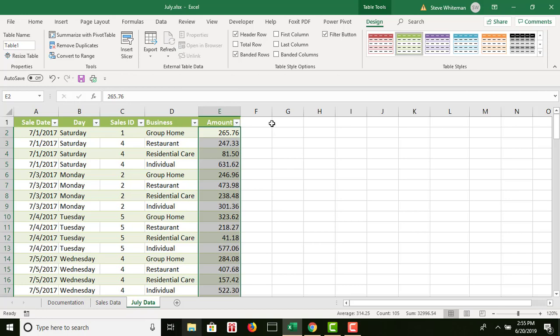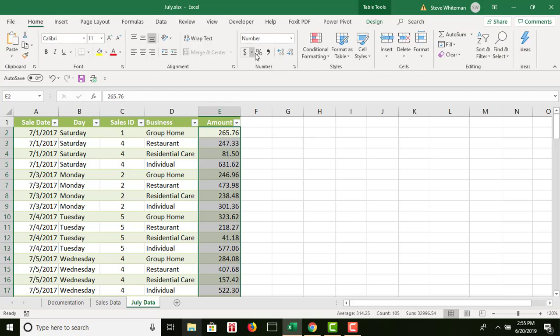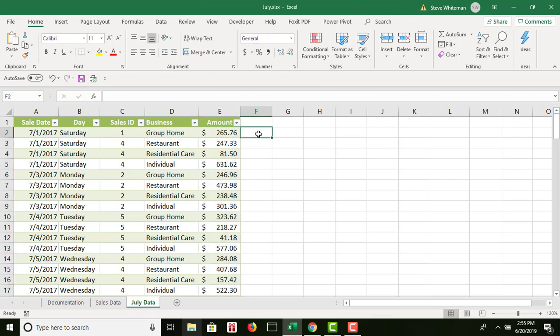Then change the amount field to the accounting format. That's the $ sign on the home ribbon. This $ sign right here, that's your accounting style. So they want me to click that. And with 2 decimal places, which is what comes up by default, so I don't have to change that. And we've just completed step number 7. Moving right along fairly quickly here.